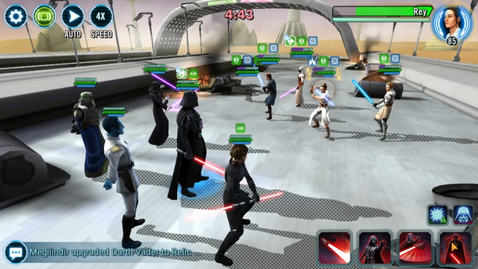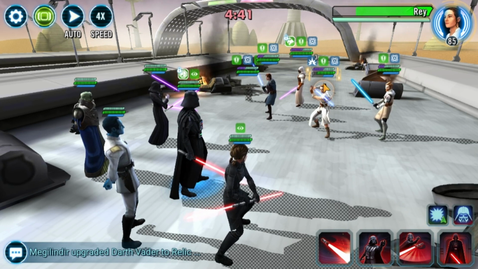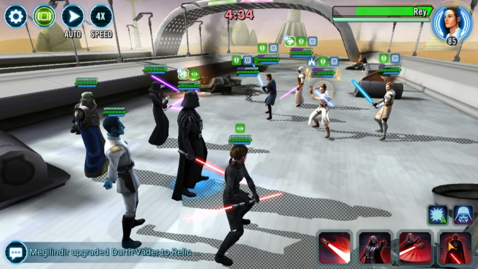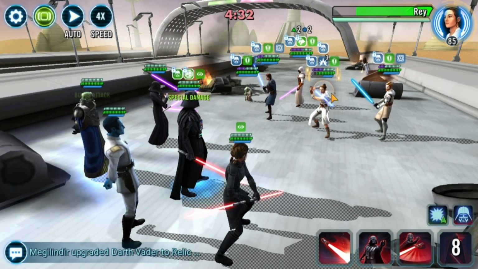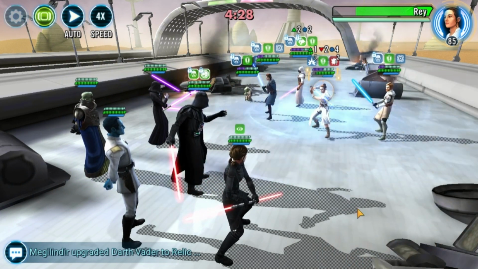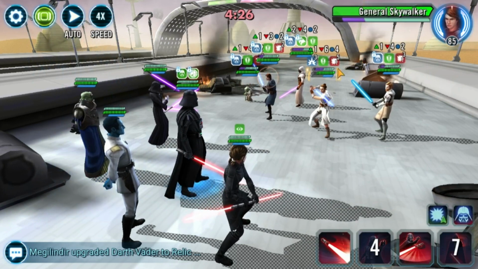So when you're using Merciless Massacre, always target Rey, because since Vader has weapon mod, he will call Wat to assist for an extra dot. Okay, so she already has 2 dots. Now I'm going to use this, targeting Rey again to get as many dots as I can.